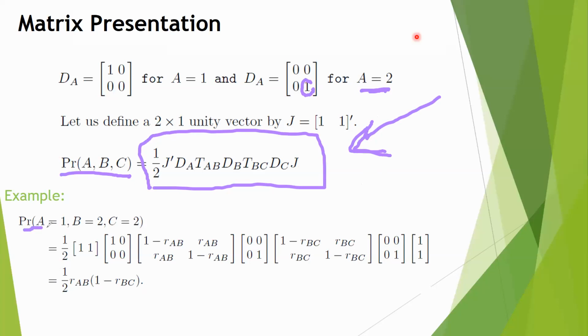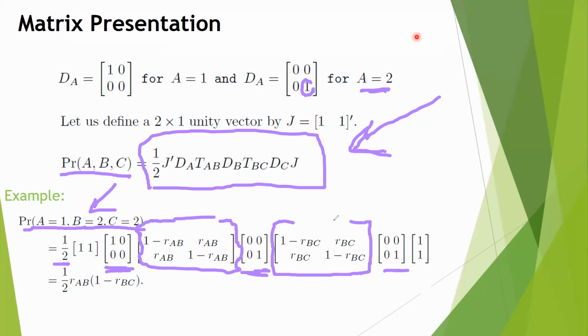Suppose the same question, right? If this is the observed genotype for a progeny from the backcross design, what's the probability of getting this progeny? So 1/2, the same, right? And this is the genotype for A, and this is the genotype for the B locus and the C locus. And this is the transition matrix we are very familiar with. This is from A to B, right?